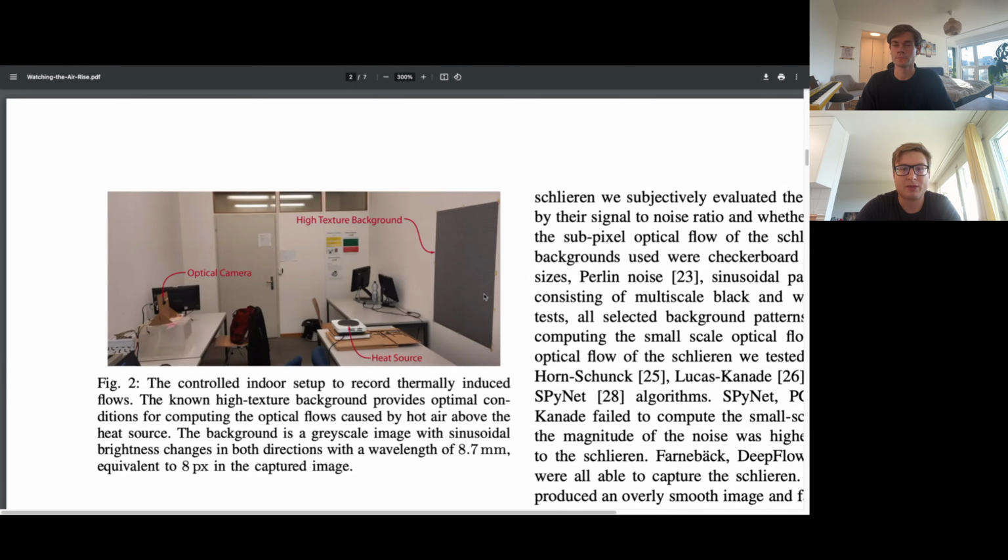And then you record a video of this scene, and in the middle you have a heat source. Here we had just a heat plate. We also had a smaller heat plate that resulted in slightly different motion or flow patterns. We also set the heat plate to different temperatures, which also resulted in different flow patterns. Then we just recorded a bunch of data. I think we had around 100 different setups where we moved the heat plate around. We wanted to really capture different flow patterns, because in the end the network will learn what is happening in the data set, and if we don't have enough different examples of flow, it will just overfit to some of these examples.